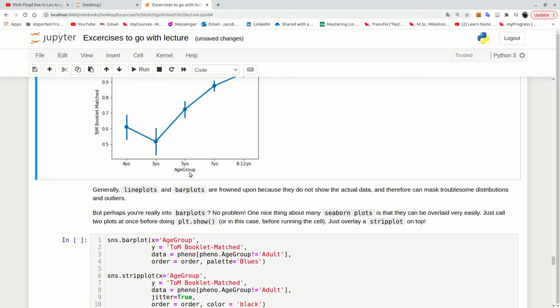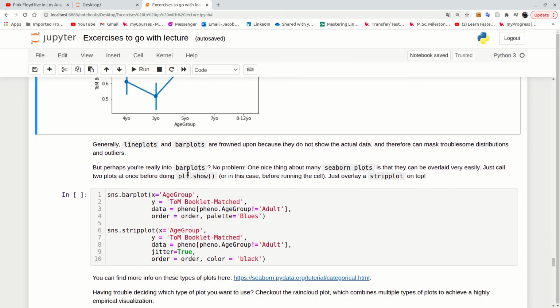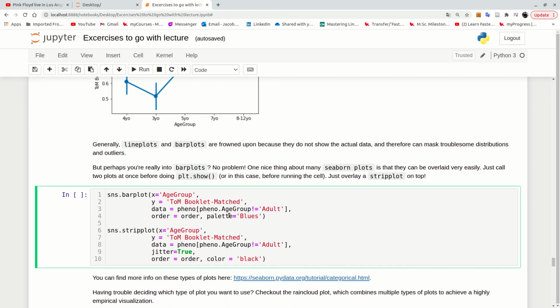But let's say you have to use a bar plot for some reason. Maybe someone in your lab insists you do, or for some reason you need to use a bar plot. Then one cool thing you can do in Seaborn is that you can overlay different types of plots on each other very easily. So then you can produce a bar plot that also has information with it that helps it be slightly less useless.